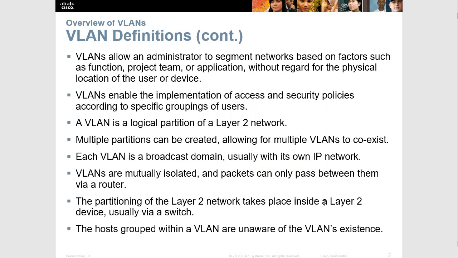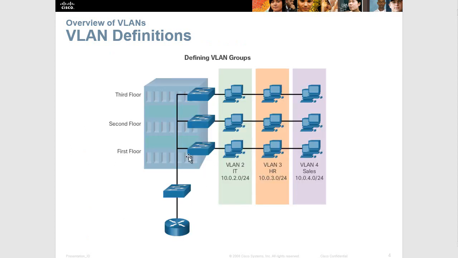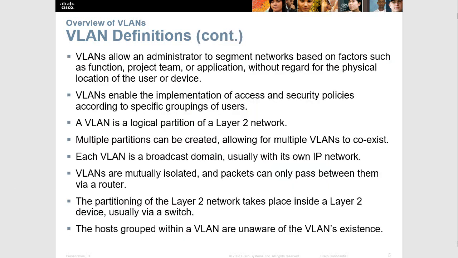Takes place inside of a layer 2 device. Yes, it does. We'll talk about VLAN tagging and how the switch sees that in a minute. Hosts within a VLAN are unaware of the VLAN's existence. So the VLAN's not set up on your host device. The VLAN's all set up on the switch. So yeah, your host has no idea it's in a VLAN because it's all managed inside of your switches. Okay, there's no VLAN setup on your end devices.